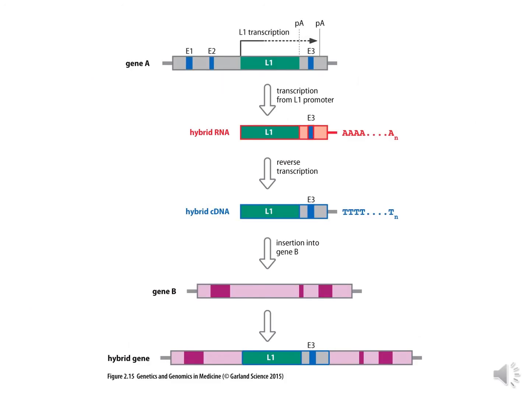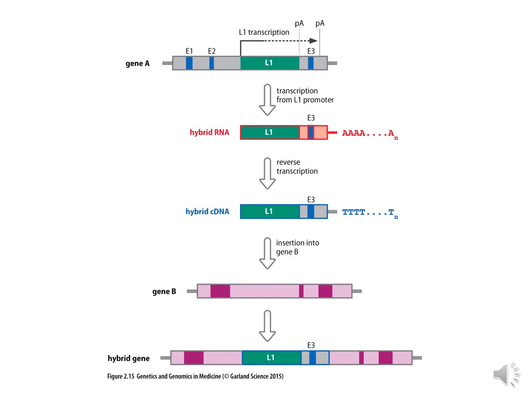Retrotransposons can mediate exon shuffling. Exon shuffling can be performed with retrotransposons such as actively transposing members of the LINE or line 1 sequence family, as shown here. Full-length L1 repeats have promoters and can be transcribed, but they have weak poly-A signals, and so transcription often continues past such a signal until another downstream poly-A signal is reached.